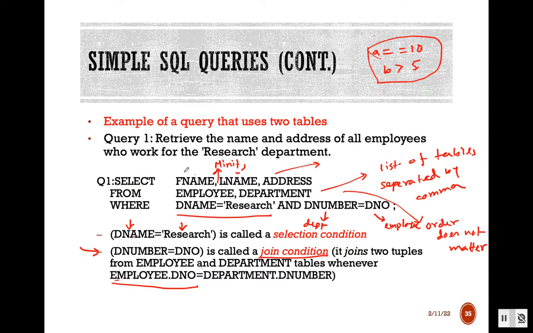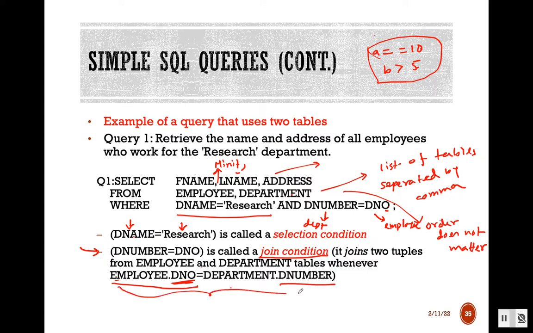So let's go back to the example again. Here we are going to find the name and address from employee and department where d number equals dno. It's a join condition, and that will join 2 tuples from the employee and department tables whenever the dno of employee is the same as the d number of department.